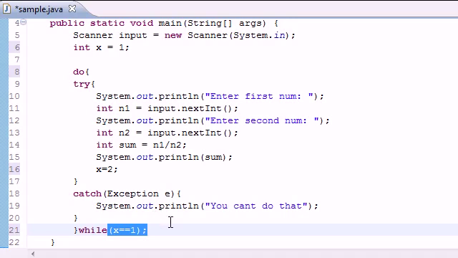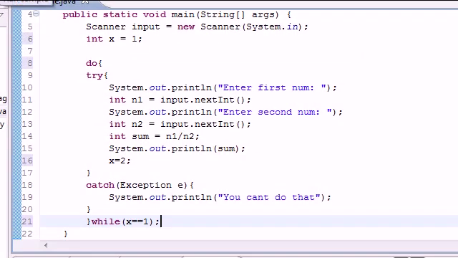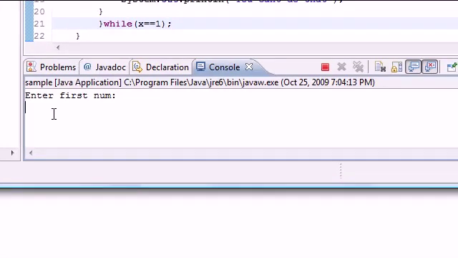So here is a way where we can keep running this program over and over again until we get the right input. So if you had a really dumb user, the program will look something like this. Run sample. Alright, enter first number. 12, 0. Oh, you can't do that. Try again. Okay.